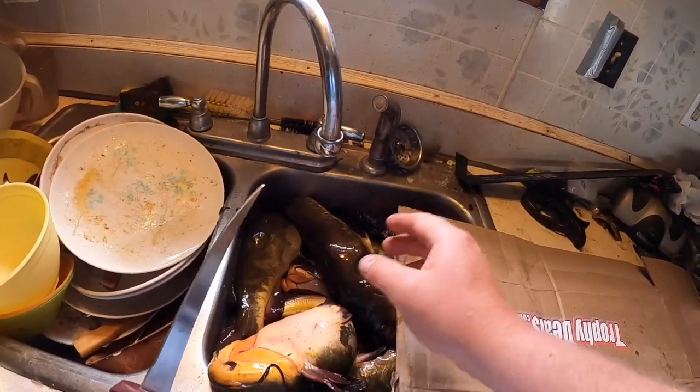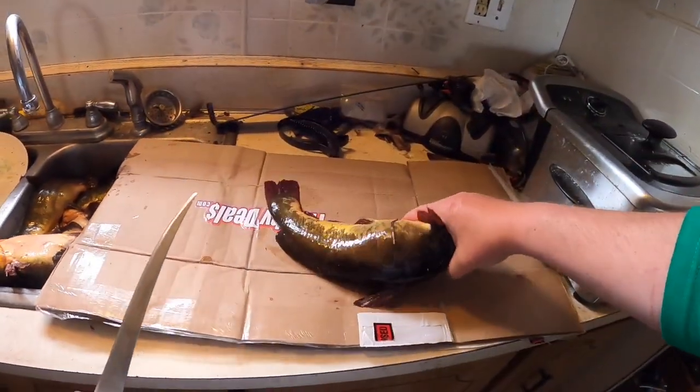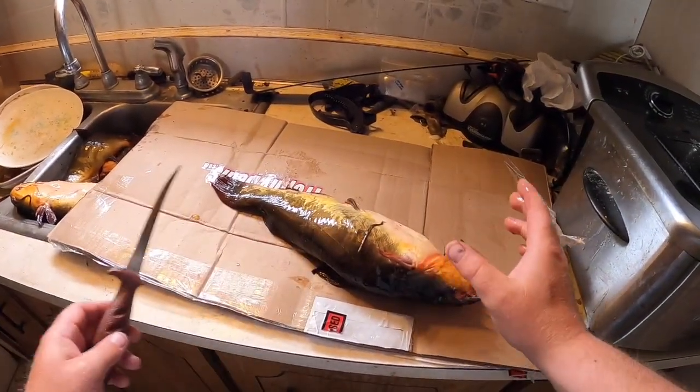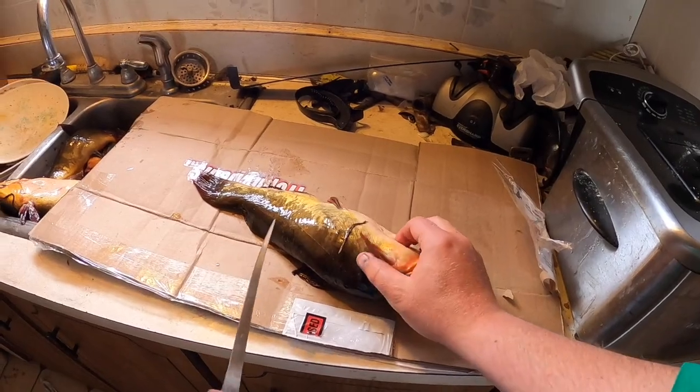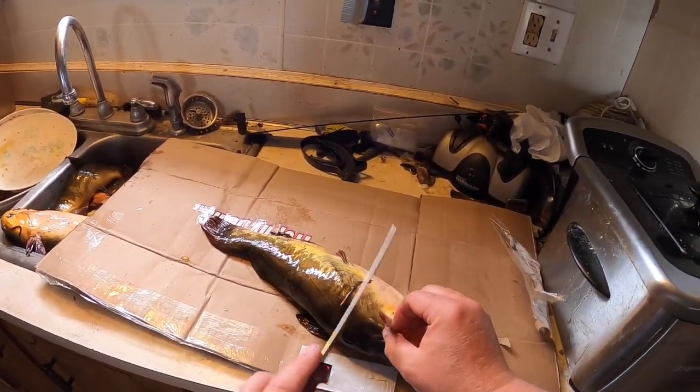Try this fish because it is excellent. I'm going to show you guys how to fillet a bullhead. Now, a lot of these, even though they've been in the refrigerator overnight, are still going to be alive. Bullheads can live on very low oxygen. That's how they've lived all these years. They can live in the shallowest of ponds and still live. But I'm going to show you.